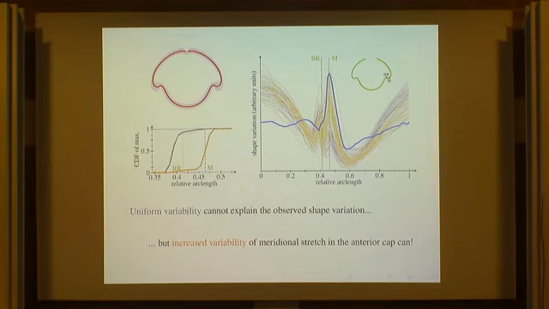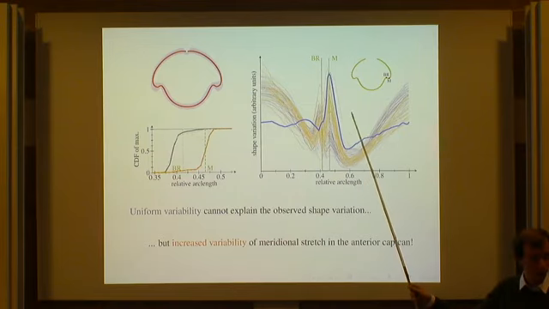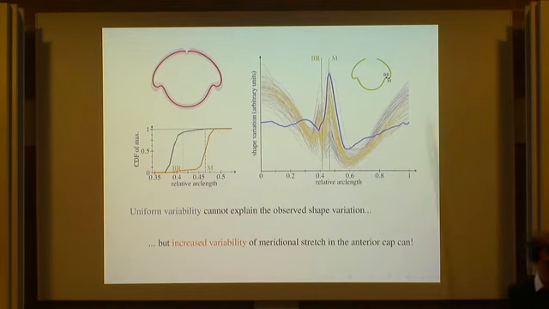Now you can think, what does it mean to have an increased variability in this particular parameter? Does that sort of fit into what I see? Well, it could either mean that there is heterogeneity of stretching, or it could mean that there's heterochrony of stretching. By heterogeneity of stretching, I mean that there are different embryos that stretch by different amounts in this region. And in fact, if I look at how much variability I need to put in over here to be able to reproduce this maximum of the shape variation, this would mean that some embryos would not stretch at all in this region, whereas others stretch a lot.